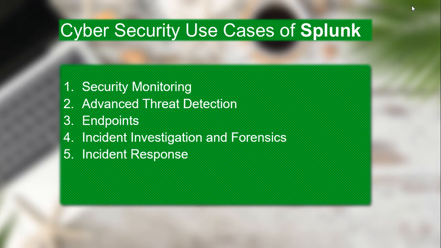Fifth, incident response. Visualize and document investigation cycles to detect, analyze and respond to security incidents and threats. Sixth, orchestration. Remediate threats at machine speed by automating actions to a variety of security tools. Seventh, fraud detection. Identify fraudulent activity and take action before it's too late. There are many more.